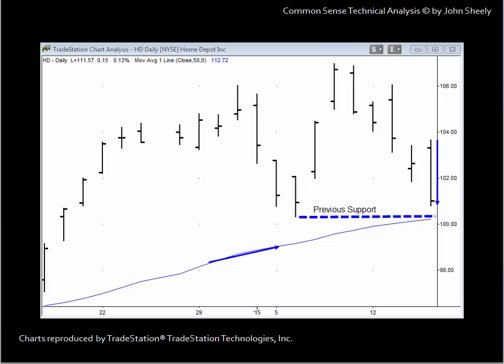Most everyone is familiar with the concepts of support. In general, there has been a previous price low where the bars are both above and below the previous support area. What we're looking for is prices have risen from this support area, but as you can see, prices are beginning to fall again, and we're basically getting very close to this previous support. So here's the question: is this support going to hold prices again? Are buyers going to increase demand at a price level that, quote, holds the price, or let's say test the same prices again that we've seen previously? So this is the question that we need to answer.